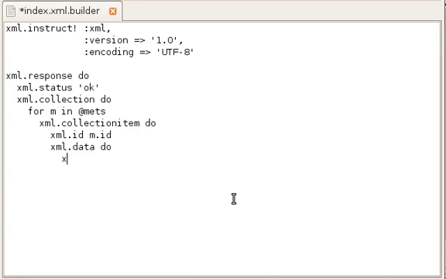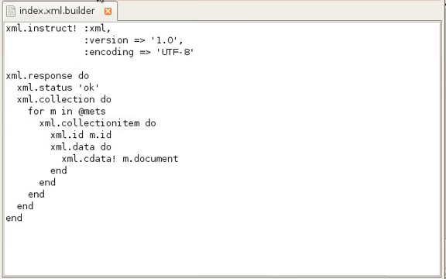And to do that, we do XML CData m.document. And now this ends. We end this. And we end this. Ends and ends. Okay. This should work, so let's try it.